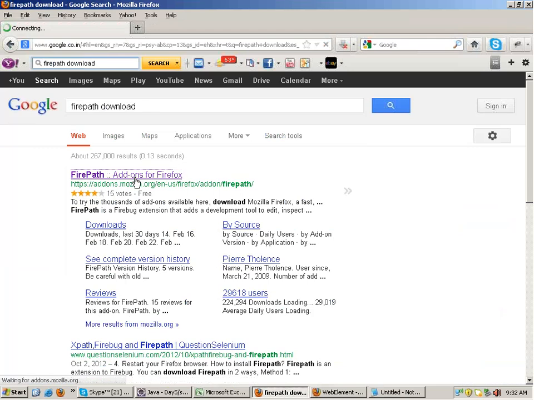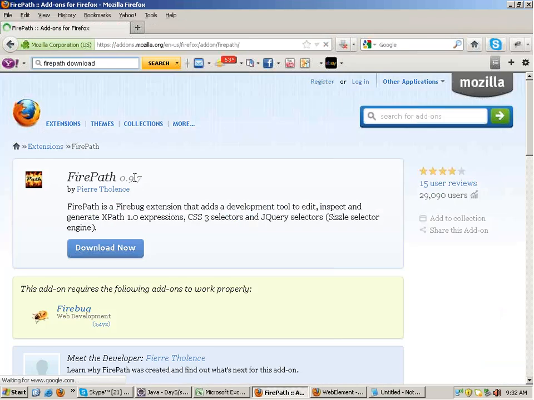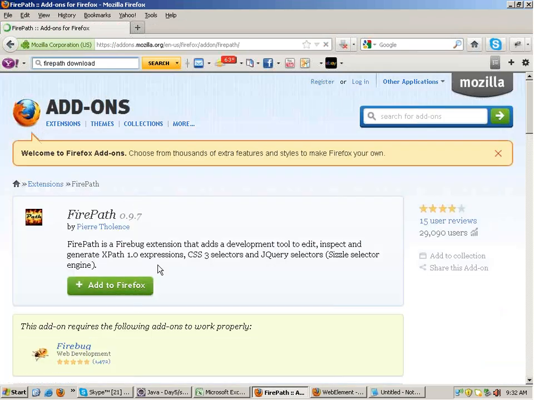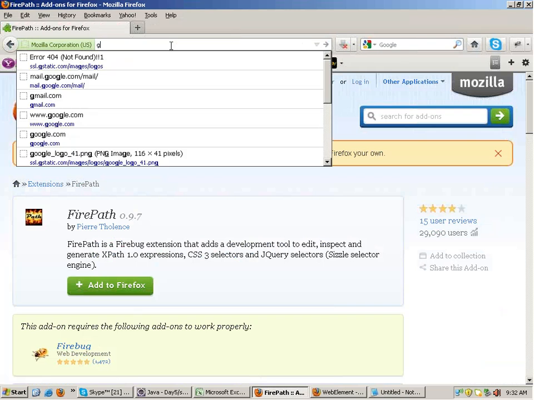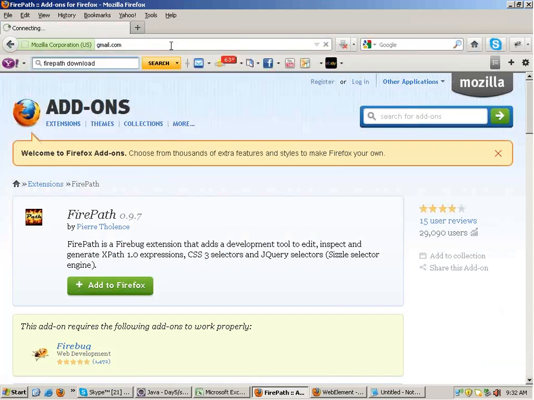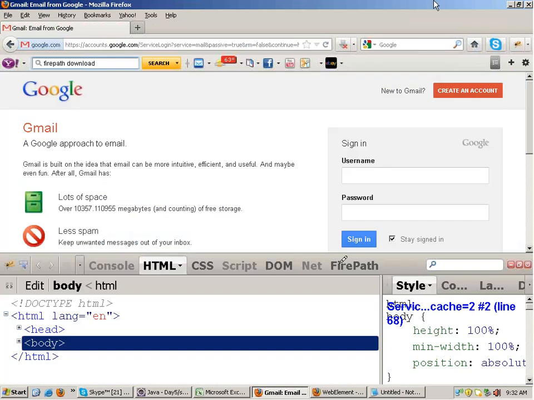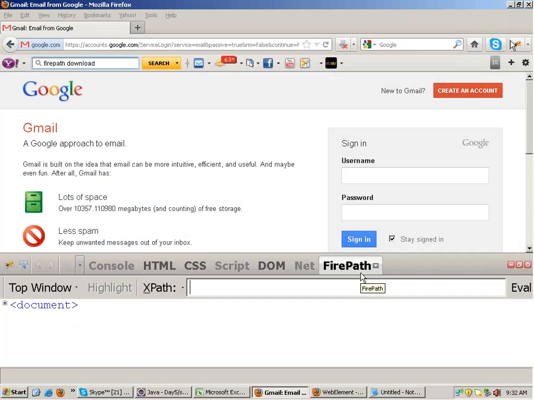You will get an add-on, Add to Firefox. You add it and restart your Firefox. After restarting, when you open Firebug, you will get an add-on in Firebug known as FirePath. This add-on helps you to calculate XPath.